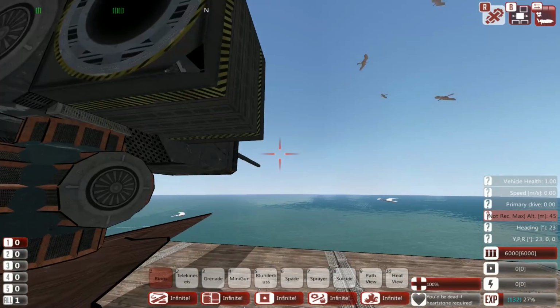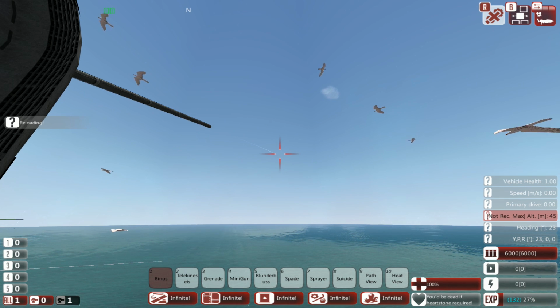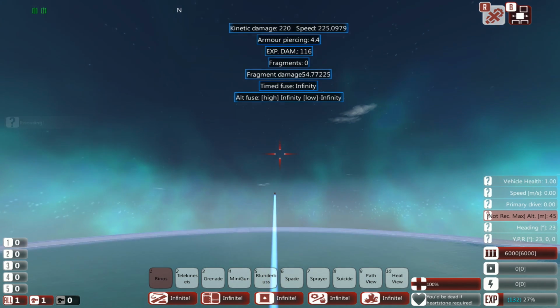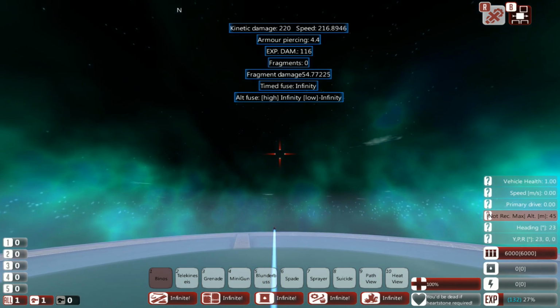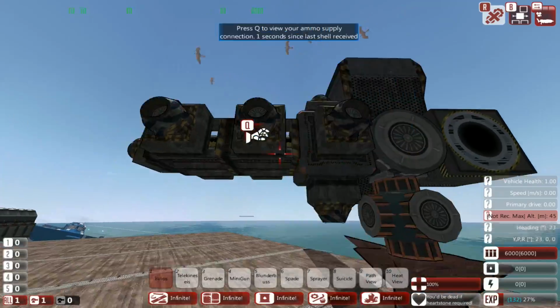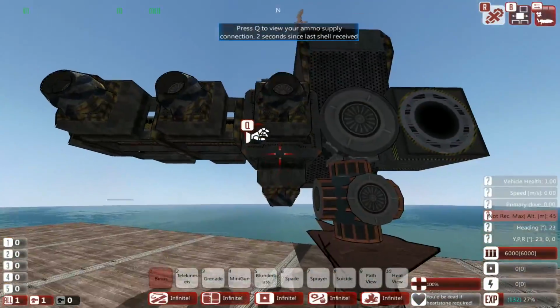And if we then grab the turret, that should be every 1.6 seconds. And if we go, there we go, kinetic damage 220, speed about 230. Armor pierce 4.4, explosive 116, fragment damage 54. Okay, lovely. And there we go. We've made our very own first cannon. And it fires reasonably fast. Now, of course, if you wanted to make it run faster, you could do some stuff for that.